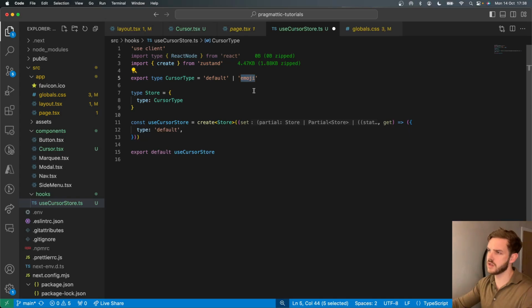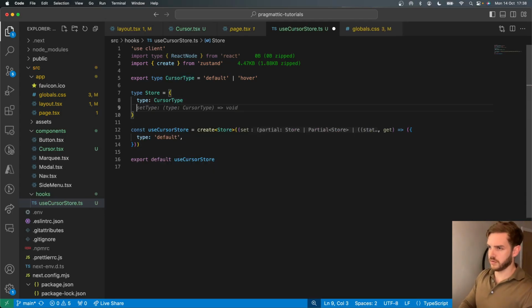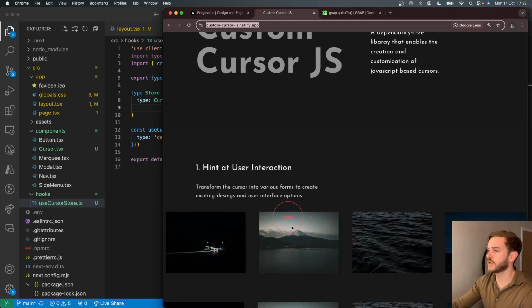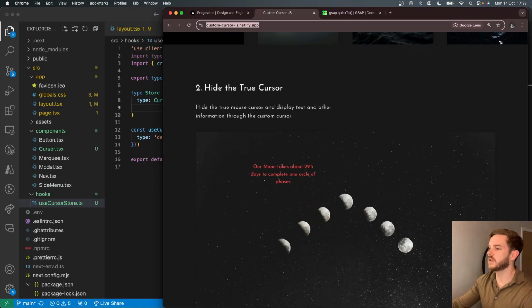Actually, let's call it hover, and we'll want to also store something that we're going to show inside of the cursor.